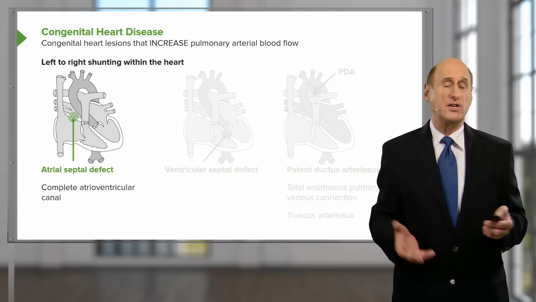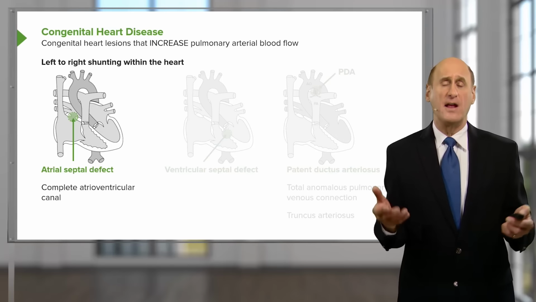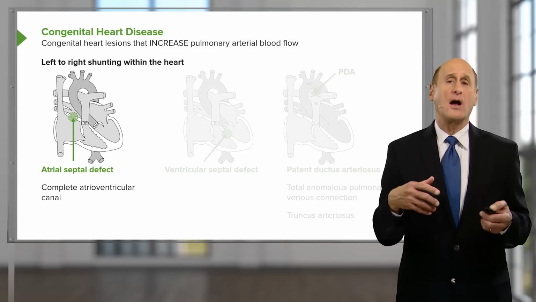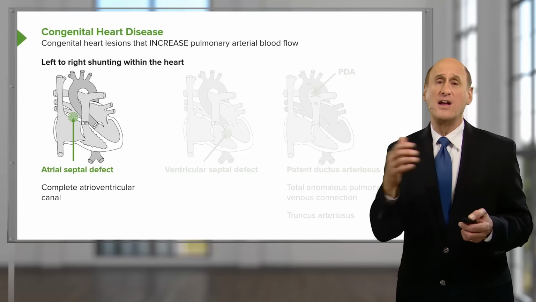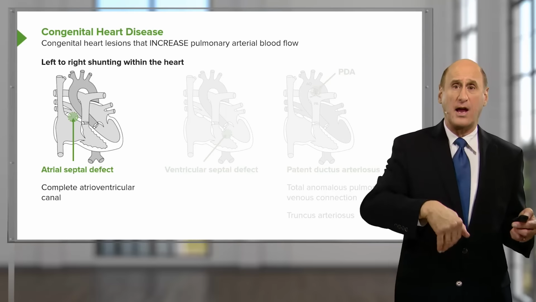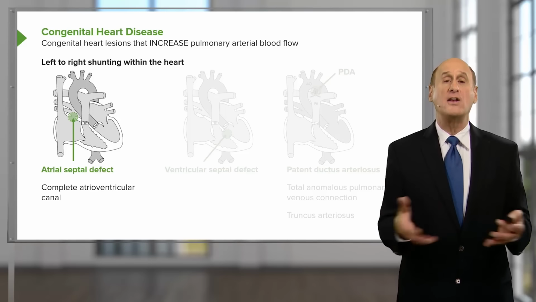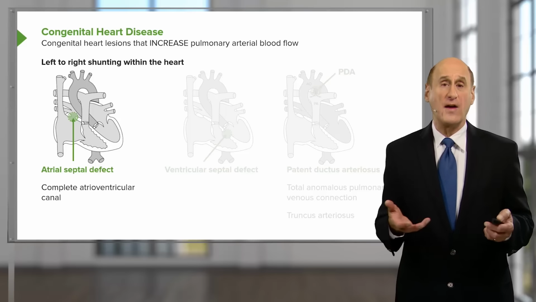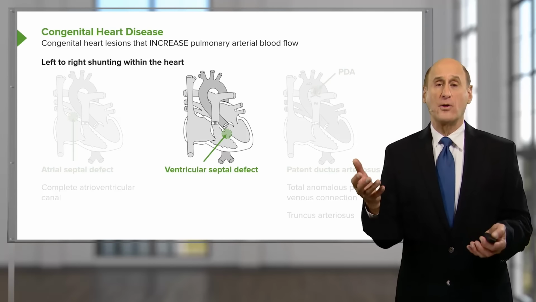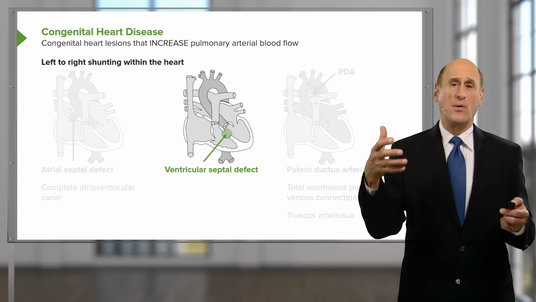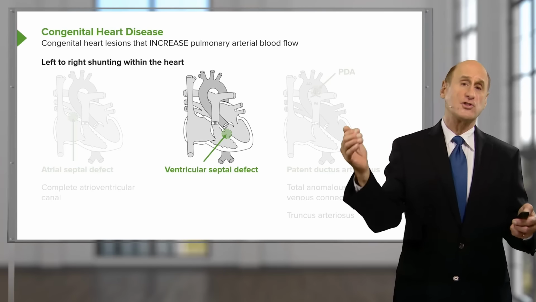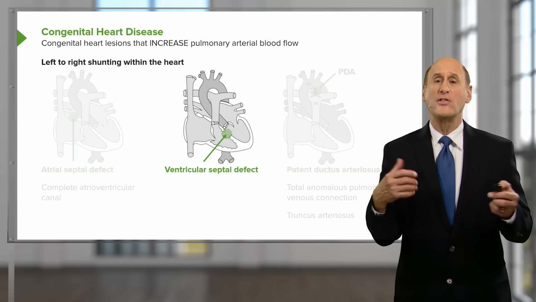One of the ways we diagnose it is we find there's too much oxygenated blood in a sample taken from the right ventricle. And often as much as a couple of liters a minute may shunt from the left atrial area into the right atrial area through the defect and lead to a marked increase in the amount of blood that the right ventricle has to pump. In a ventricular septal defect, the same thing happens. Left ventricular pressure is much higher than right ventricular pressure. When the left ventricle and the right ventricle squeeze together, the pressure is higher in the left ventricle, so red blood shunts over into the right ventricle.